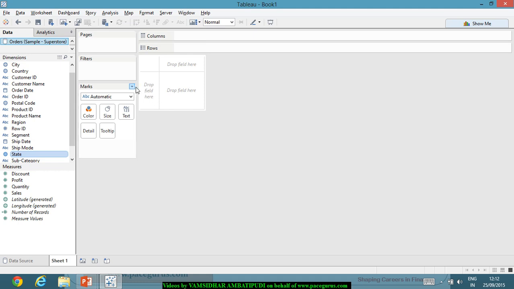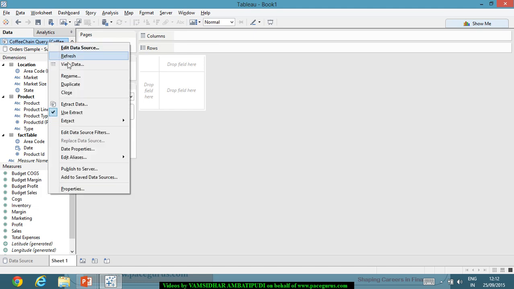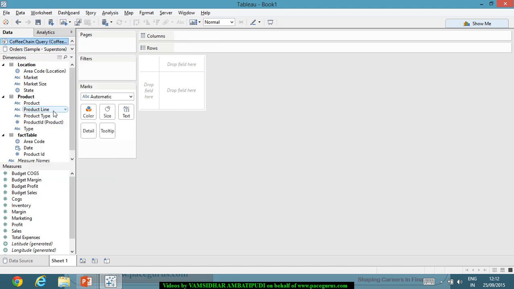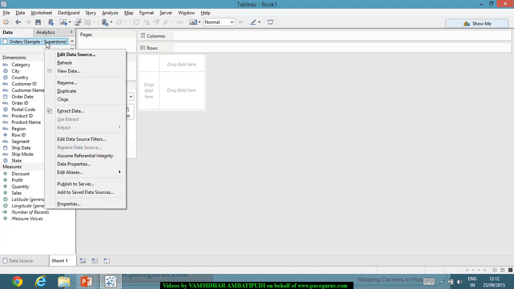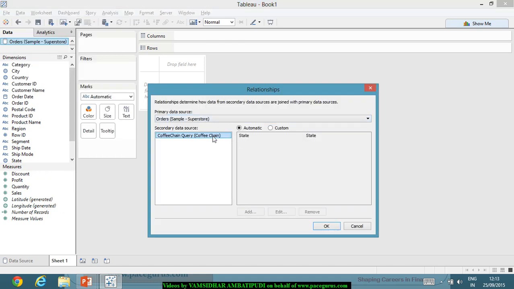So if we simply look at the relationship, we have linked between the copy chain. Okay, let me remove the extract data here, or let me remove the use extract. Okay, so we have the superstore, we have the copy chain. Now let's say I go here, edit relationships, right?